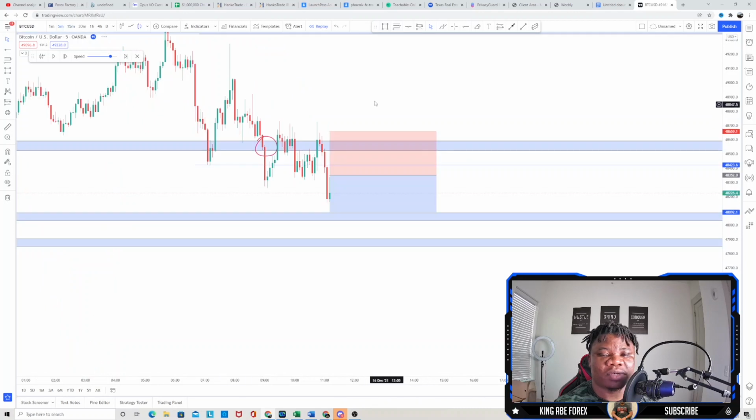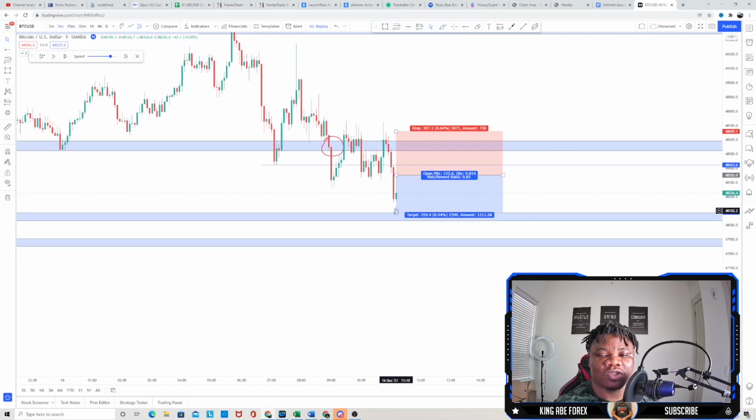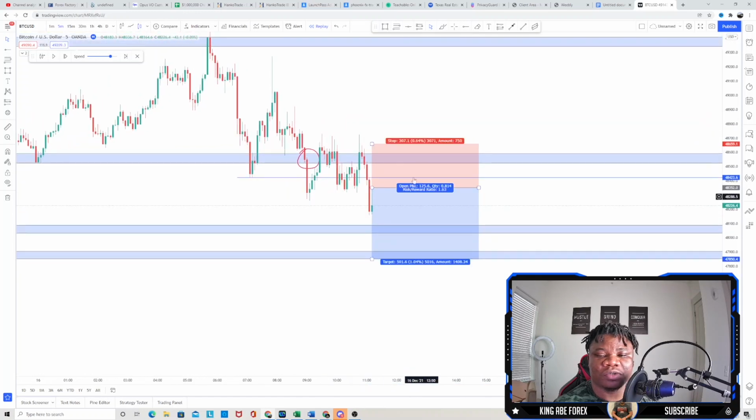Even though we're scalping, all we really need is just one zone, but for the sake of this video, we're just going to use two. So we have these two zones here. The first zone we're looking at 317 pips, and then the final zone we're looking at 500 pips. Stop loss 300 pips, risk reward ratio 1:6.